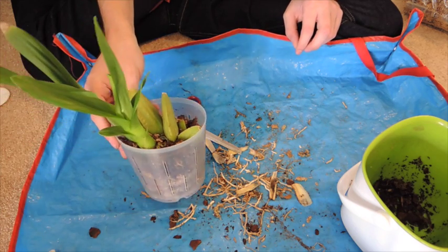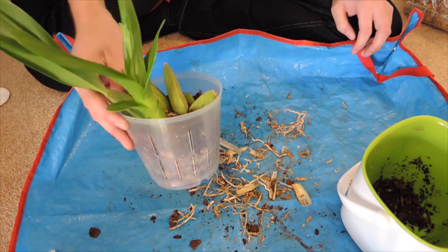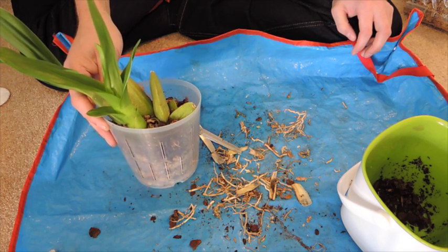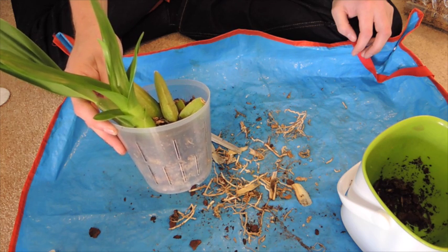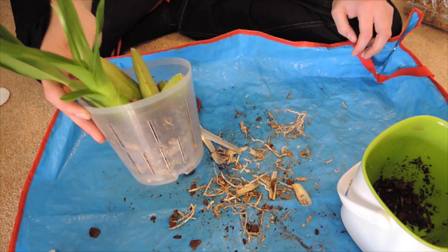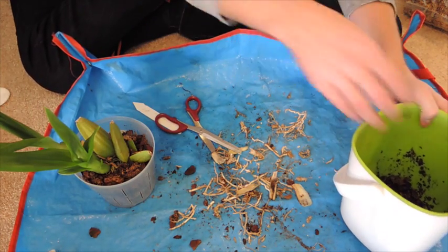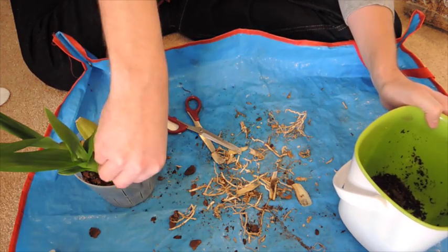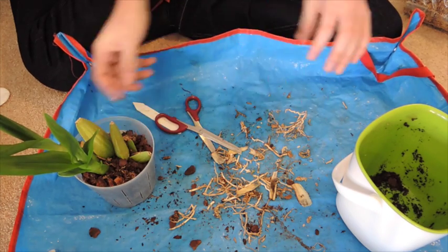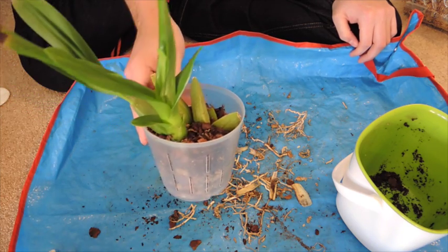I will keep you posted on this plant, and maybe in a few months we'll see some root development, and I'll let you know how it's going. Again, I think that this plant will make a full recovery. I don't have any worries about that. Orchids are pretty resilient, as long as for the most part they get the correct care. If you're not giving them the proper environment they need to grow, obviously they won't do well. But for the most part, they're happy campers in my home. So I've got a little bit of extra mix in here. Might as well use it up. Super. Well, anyway, thanks for joining me on this journey. It will be an ongoing process, and like I said, I will keep you posted.